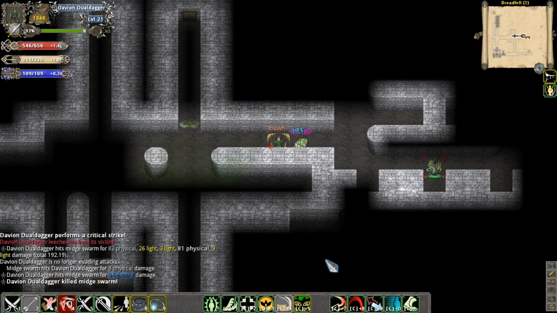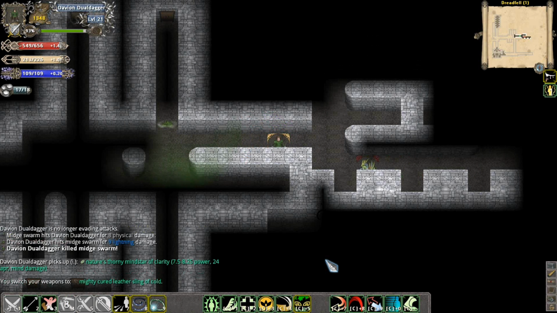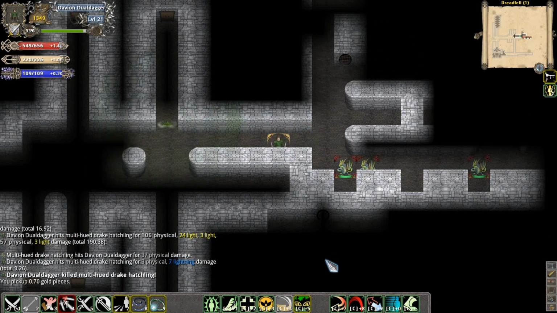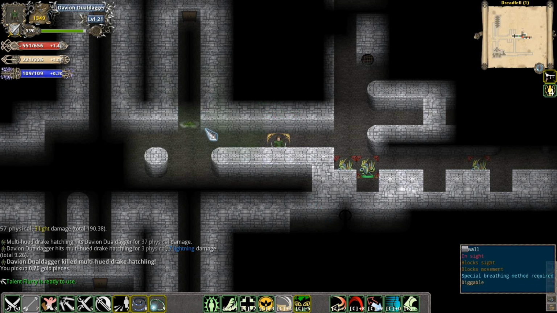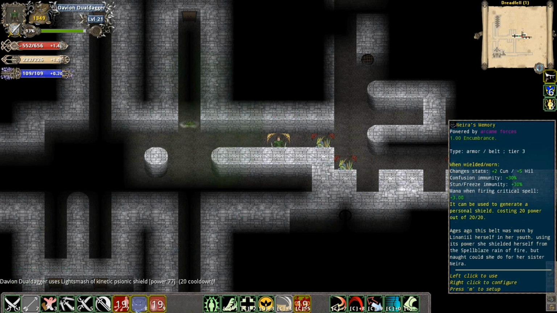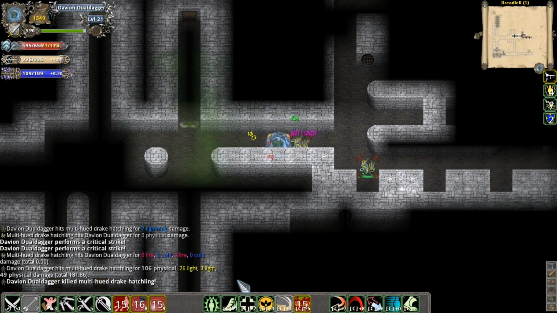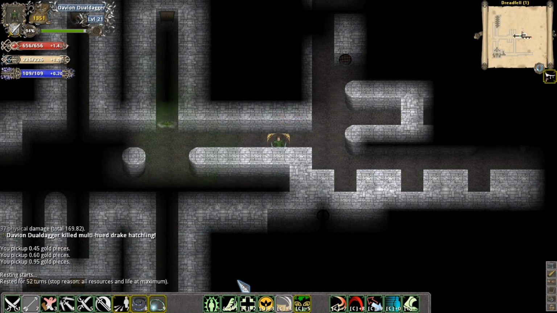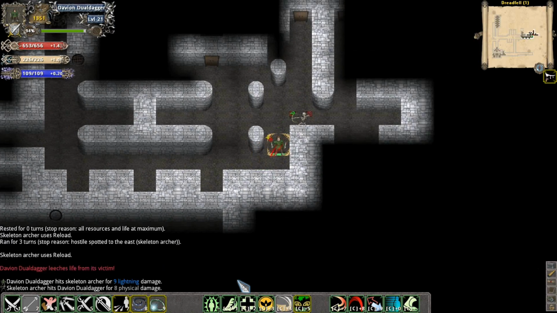You're dead. You're dead. These guys are still dangerous. Activate this. Activate the belt. Now slowly level up.